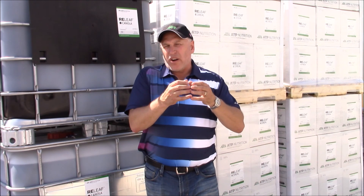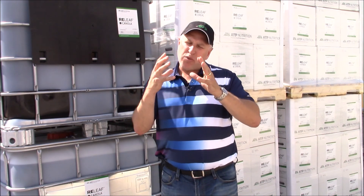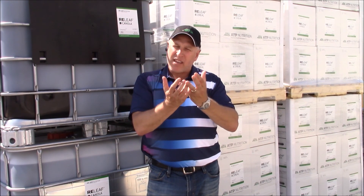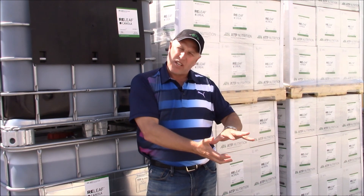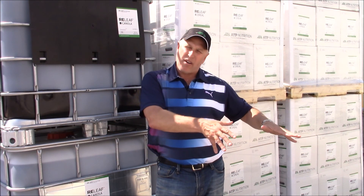If it moves too early, what that usually means is we're going to have a very small root system. It also means we're going to have smaller leaves that are thinner and maybe aren't as wide. What those variables mean for that leaf is that it's probably not going to acquire sunlight properly, which means the amount of photosynthesis it makes during its photosynthetic process is not going to be very great. The end result is we can't feed that root system, which means we can't grow the roots to acquire more nutrients and more water out of the soil.